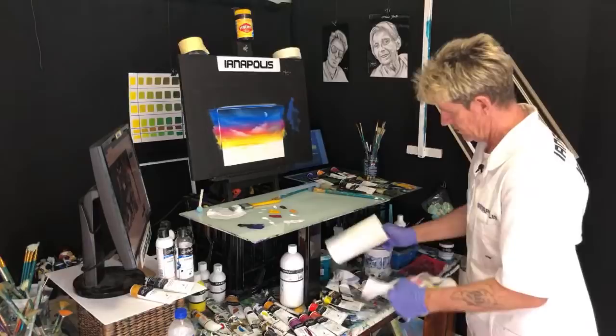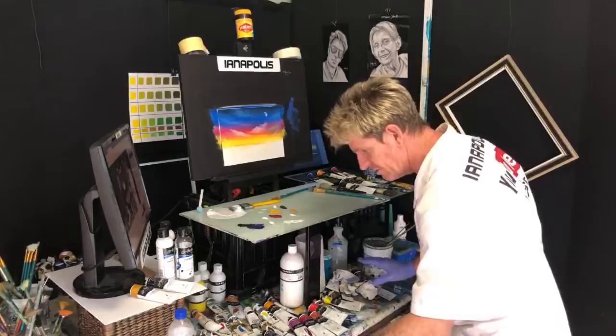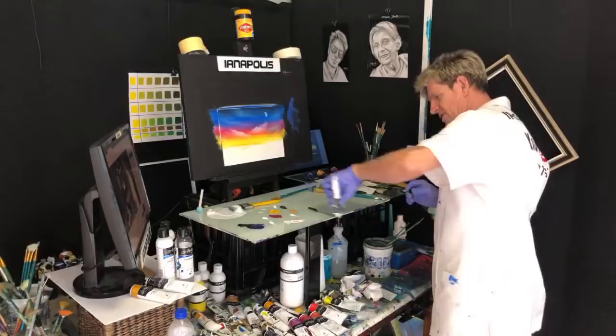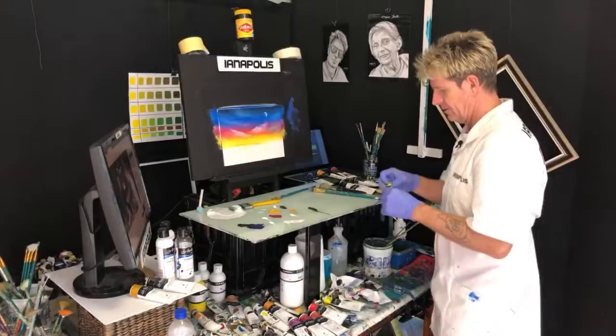Now we're getting ready for the bottom half, which is mountains. I'm going to do the mountains and then, you know what, I might as well do it while I'm here, the greenery. What have we got here? I'm not used to these Liquitex. Where's the greenery? Here we go, forest green. I'm grabbing forest green as well, so I'll put that about there, about that much. And what else? Some yellow green. I had that yesterday, and that's the flowing one. Here's the structured one. So I'm getting some yellow green as well.